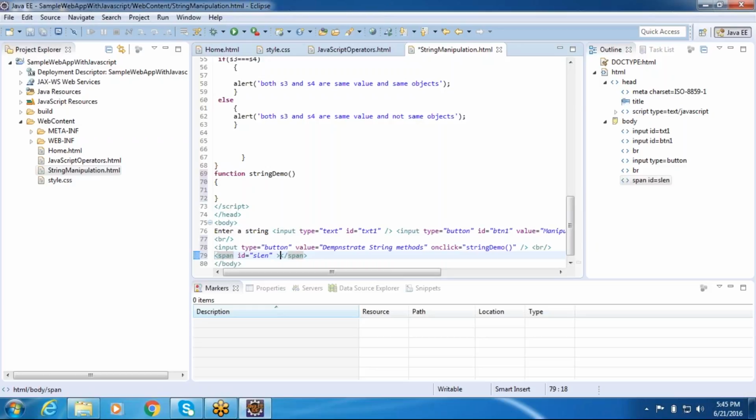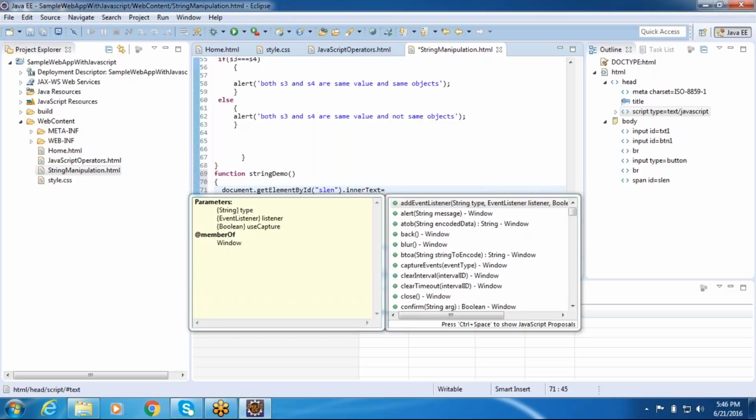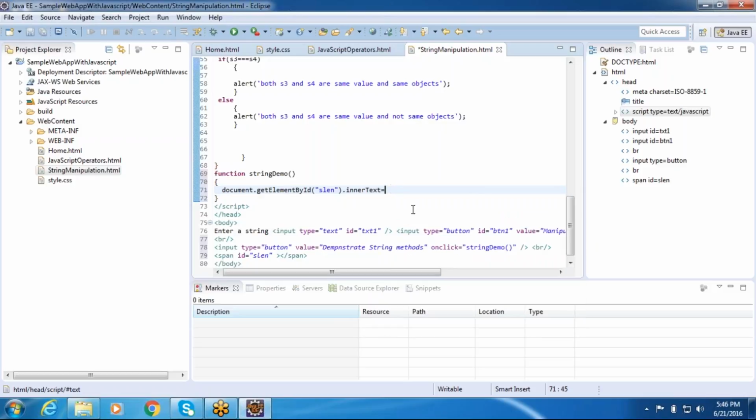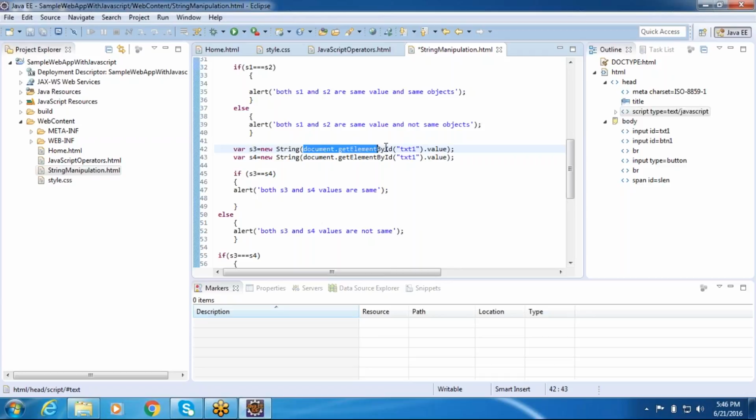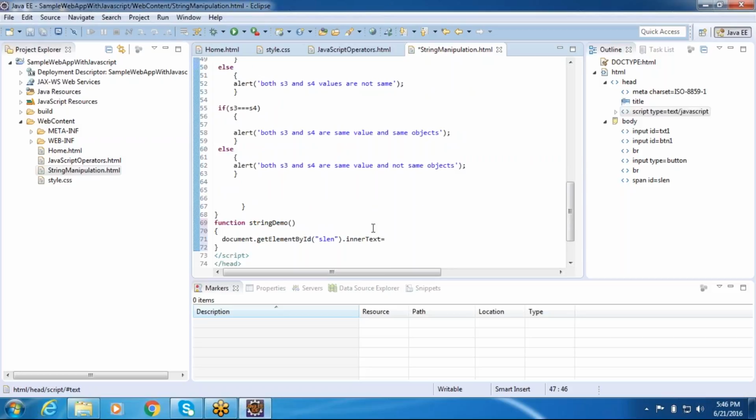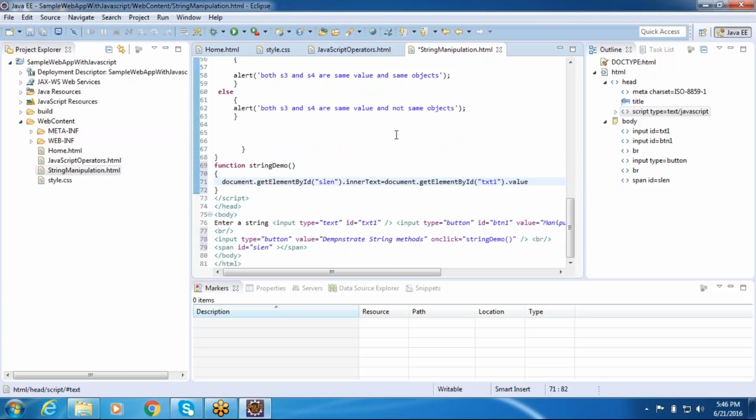Then here dot innerText we should have here, because this is a span, it's an inline element, so you can use only innerText. You need to assign the value here. So to assign the value, we take document.getElementById dot value, followed by dot length.